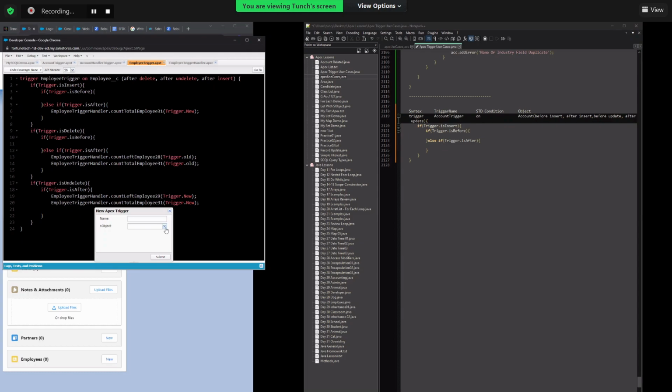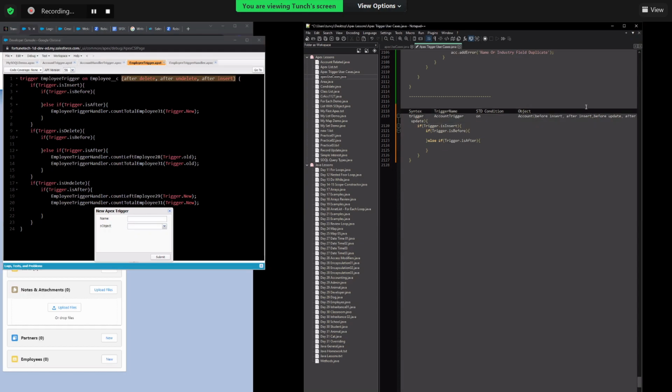But you should be able to write this down from memory. That's my concern. Okay. And after the object name, we need to open a parenthesis. Inside the parenthesis, whatever we are writing down over there, they are the trigger events.